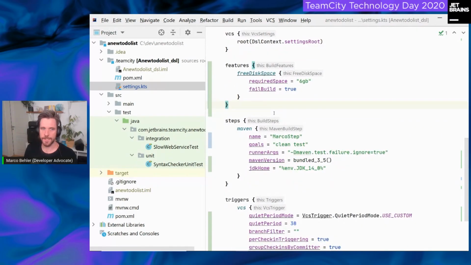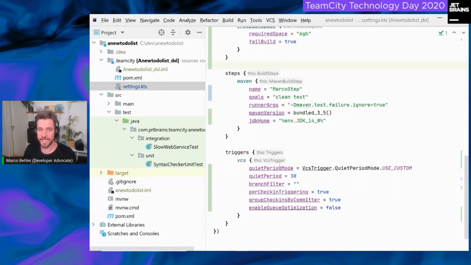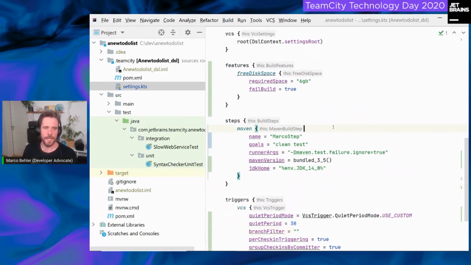And that's it. So the gist is, at the beginning, when you start out with the Kotlin DSL, you're very unlikely to just go inside your settings KTS file and start writing Kotlin code. What you'd rather do is go to your TeamCity UI, change the settings, do not click save, and then just copy and paste them back into your settings KTS file. It's going to take a while. You can start out with your current project to get used to it. And after a while, after a couple of weeks, once you actually feel comfortable with all the settings and what you can specify in Kotlin code, then you would transition to writing straight Kotlin code. Keep that in mind.